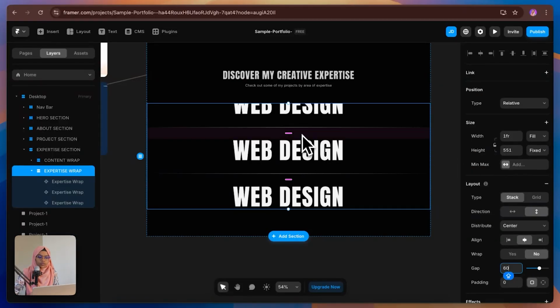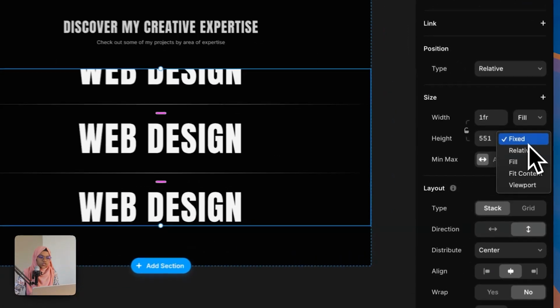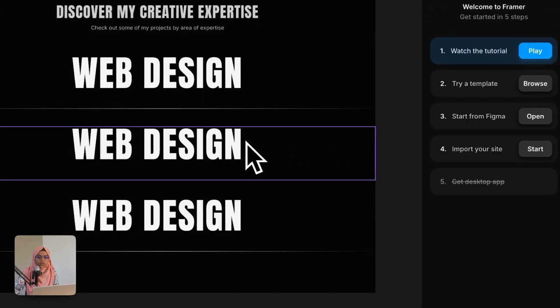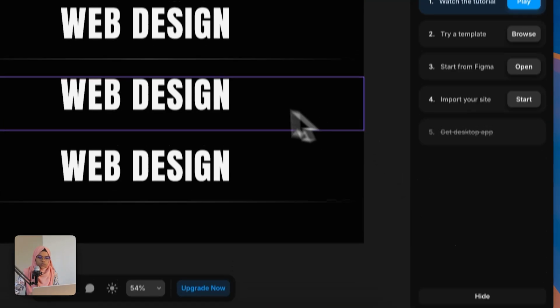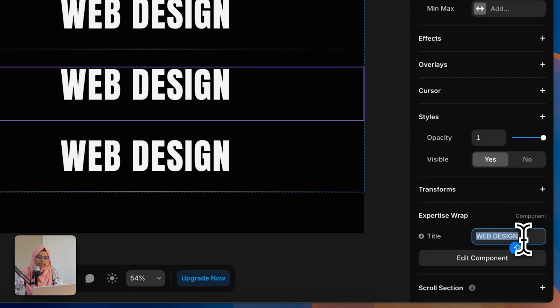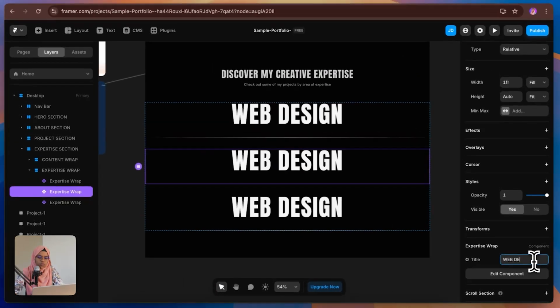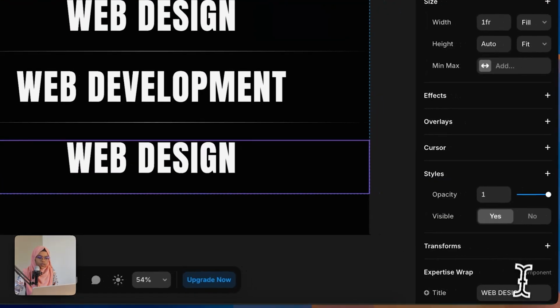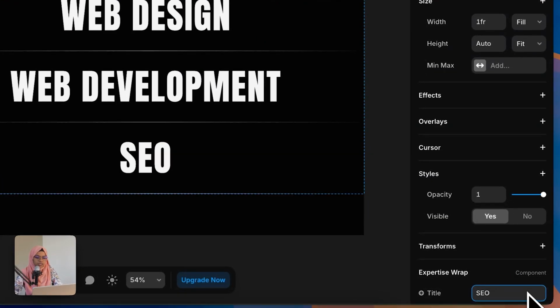It's because of the fixed height, so let me change the height to be in fit content. Okay, now it's time to change the content. So with the selection of the second one, let me change it as web development, and for the third one, it will be SEO.